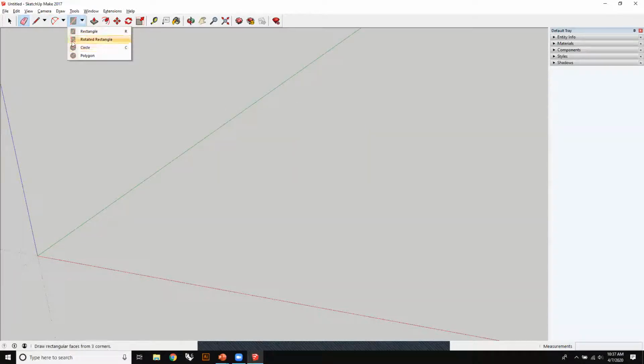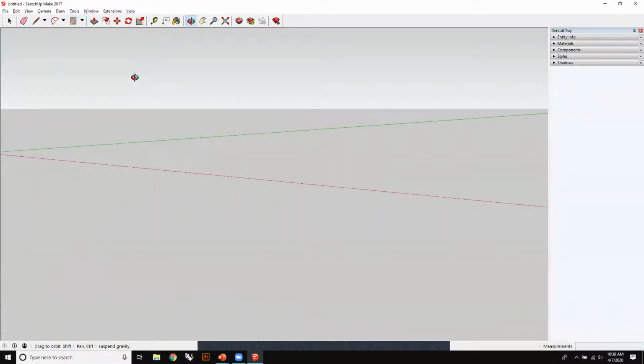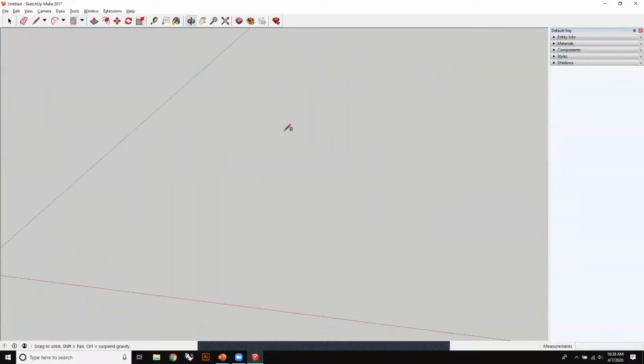Next, we have the geometric tool, so we can make rectangles, circles, and polygons. We can also rotate the rectangle. For the rectangle tool, which is the default, you select one point, and then you drag the rectangle out. It will always default into this XY axis. If you get it very carefully on the blue axis, you can see where it will say on blue axis, but it won't actually draw anything. It's always going to be 2D as long as you're facing down on the file. When you see this dashed line pop up, that means it's a perfect square.